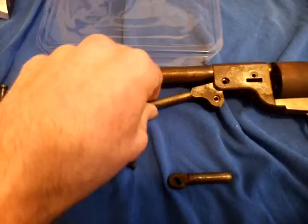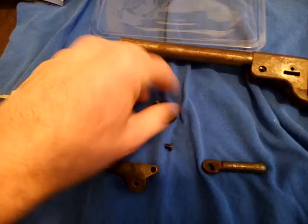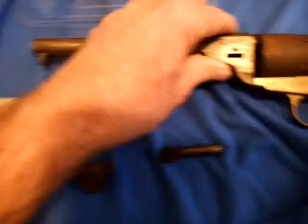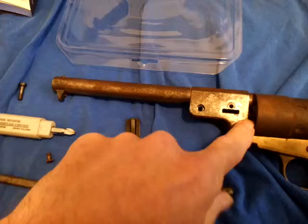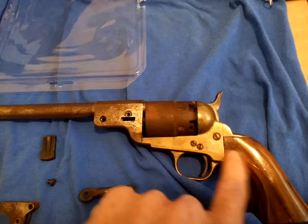This is a replica. This part here, I believe, if I remember correctly, last time I did this, is for this whole barrel piece to come apart from the chamber, the brass, and the handle.